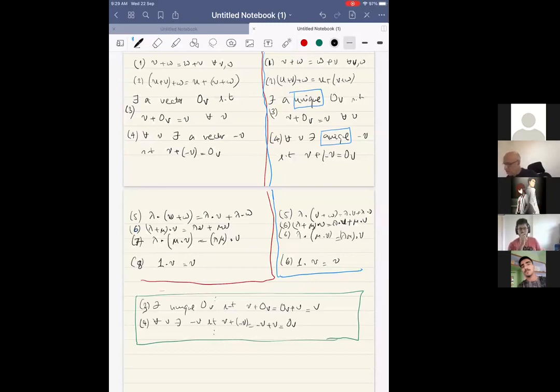Now a priori there is a new class of vector spaces where this is true. There is a difference between the blue definition and the green definition, but actually, if I have the blue definition, the green definition follows because of condition 1, addition is commutative. So if I know that v plus 0v is equal to v, then 0v plus v is also equal to v.